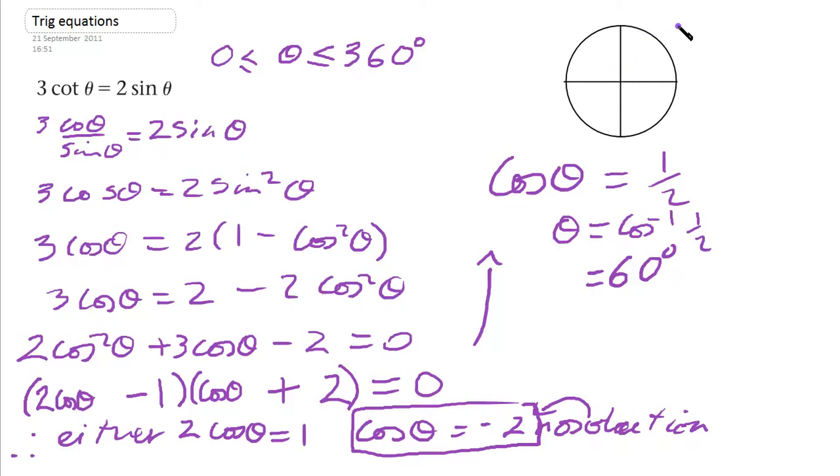So with this diagram here, we know that if you label this all STC, this gives you where they're positive, the quadrants. This being 0 degrees here, 90, 180, 270, and that brings us back to 360. If you're going the opposite direction, then you're going to go minus 90, minus 180, minus 270, minus 360. But as we're only doing 0 to 360, we can just leave it like this.